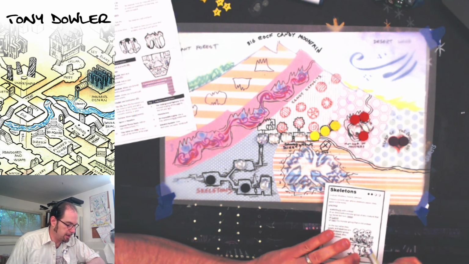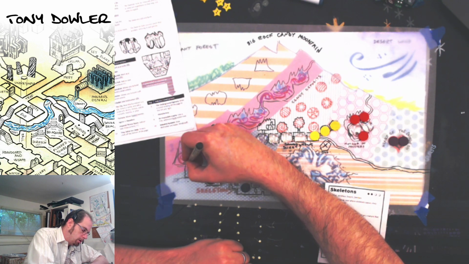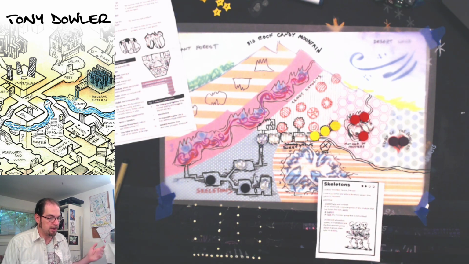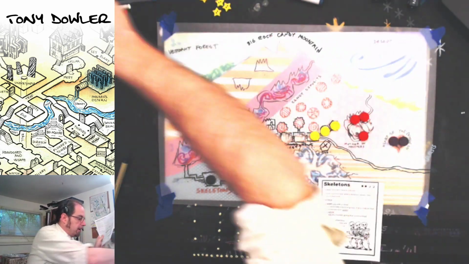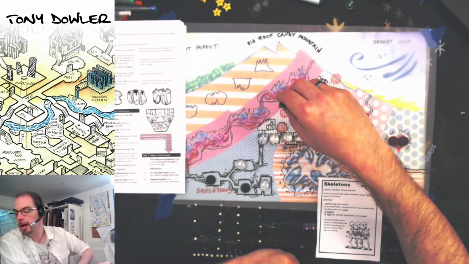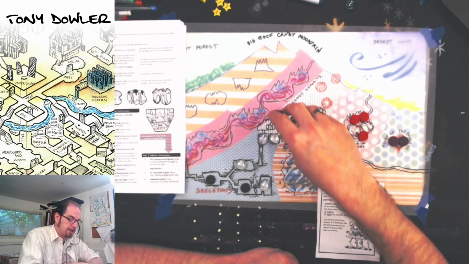All right, the skeletons will continue to explore. Let's connect up that alien biome. Now the skeletons fight any monster group that is not undead. So this is where things could go very bad for the dwarves, but we'll find out. Let's get some d6s. I don't have a yellow d6. I'll use this black d6 for the dwarves, the green one for the skeletons.